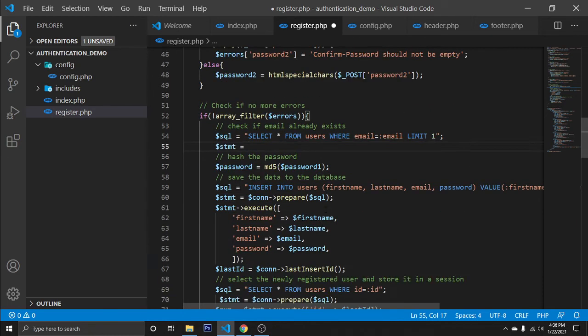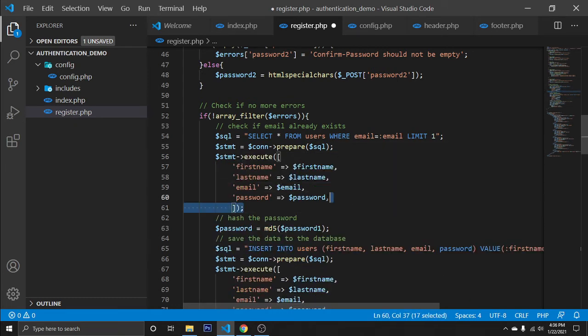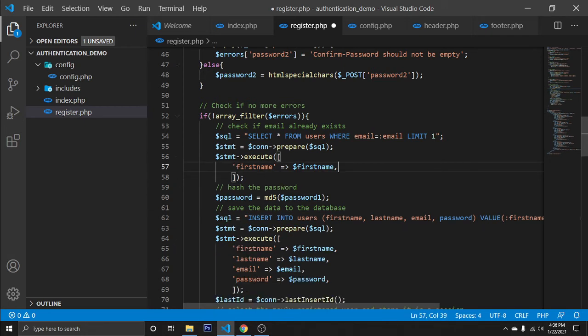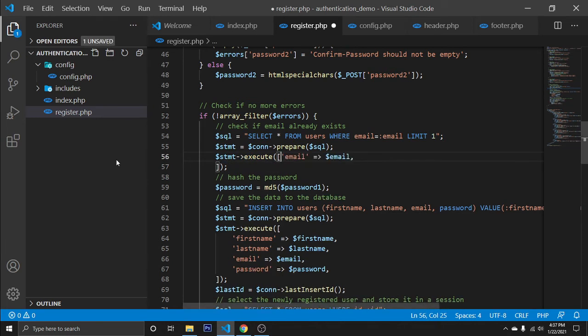I'm just gonna copy the SQL we need to execute. I only need the email. Let's move this in one line.